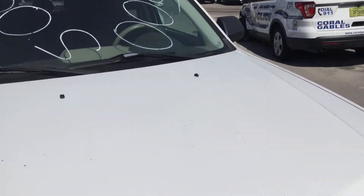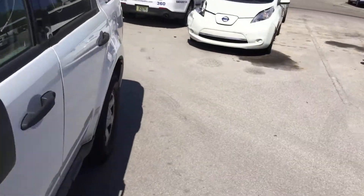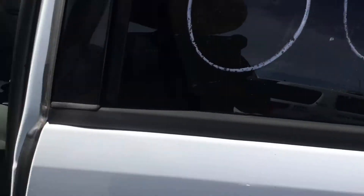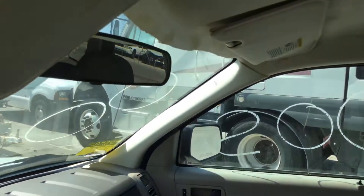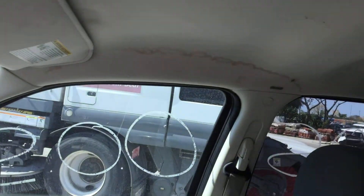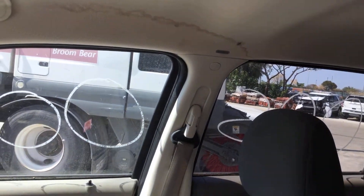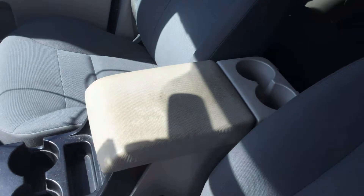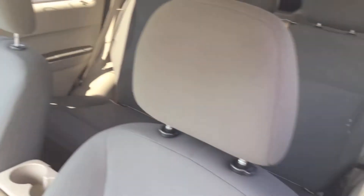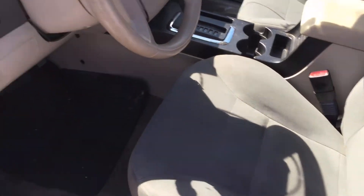Let me show you inside. The interior looks good. The only damage I saw in here is the steering wheel, which is worn, and the headliner is hanging and stained. All the seats look good and the center console is not broken. It looks dirty inside and could use a good cleaning, but the interior appears to be in good shape overall.